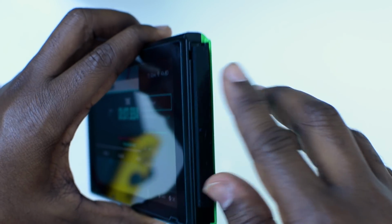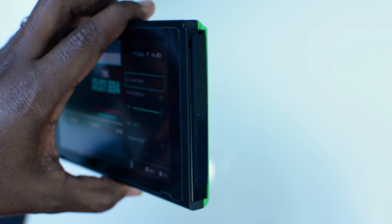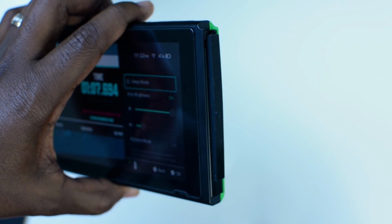Now, they also include the rubber space fillers that effectively fills the gap of where the Joy-Cons would typically sit. It is a cheap solution, but it is a solution that actually works. But I will say, don't actually lose those things, because if you do, you won't actually be able to use this with your Switch. Overall, this is a pretty good product, and I will have it linked below.